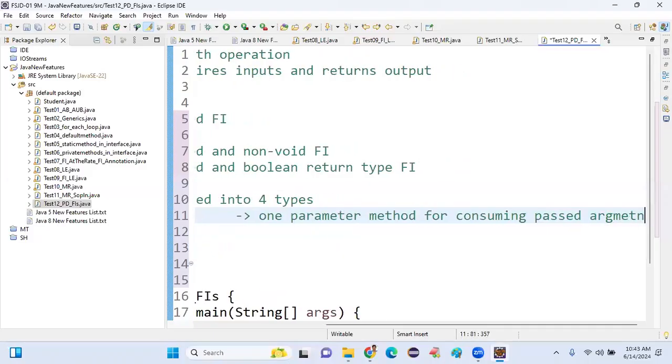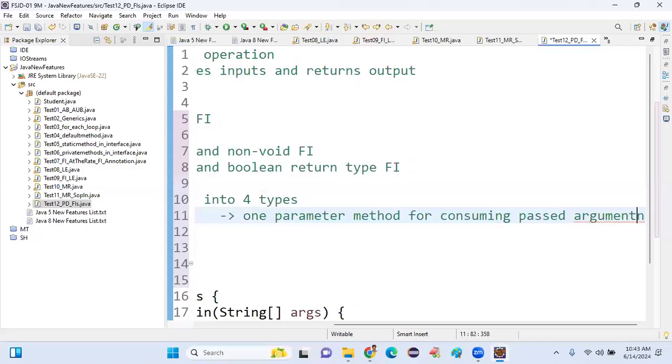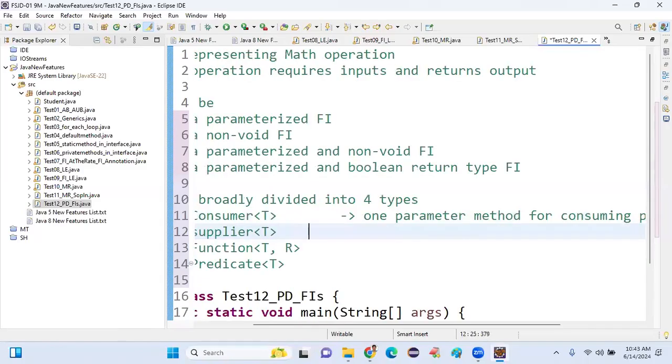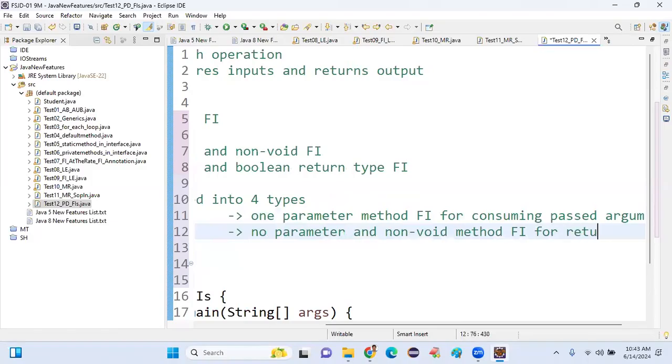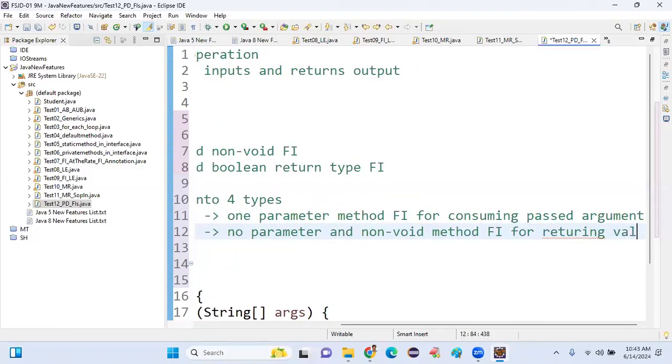Next, supplier: no parameter and a return type, a non-void method, for returning a value or object.